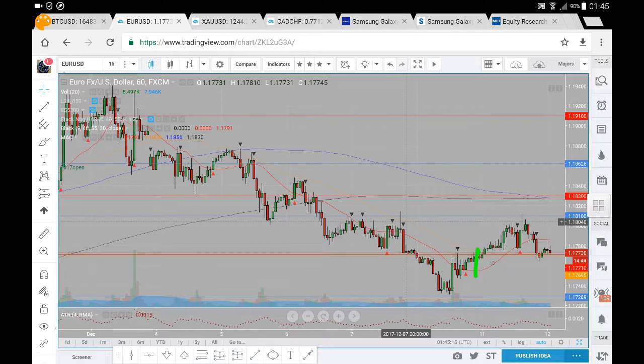So, on the 11th, we can see here we had a continuation and we came pretty close to an actual test. Well, within 2 pips of a test of the 1728, we had the move upwards. We were looking to see how prices would react to this 1771. We've traded through the 1771. The next possible target being that weekly pivot at 1810, after which we're looking at 1830, which is a strong level as it's marked out here in red.